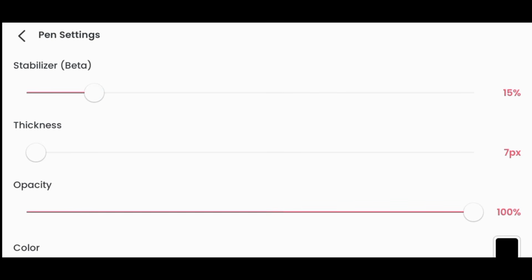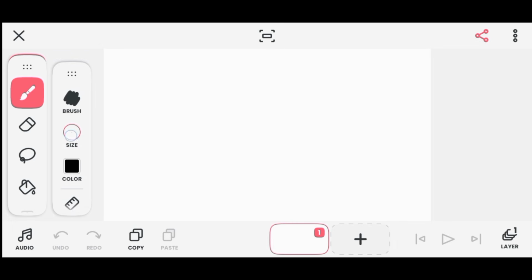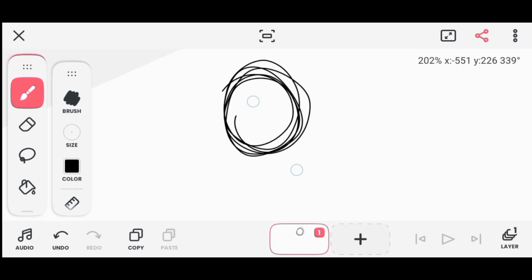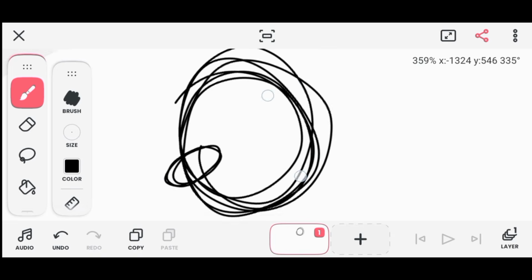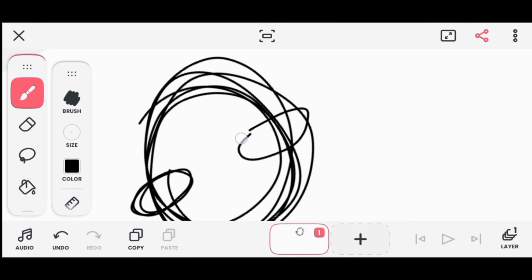Now go into your pen settings, set your pen stability to around 15% and decrease your pen size to about 3 pixels. And just like that, we are ready to start drawing. So what I'm doing first is, I'm not going straight into clean drawing. Instead, I'm starting with a rough sketch. As you can see, I'm just drawing a simple version of the character, nothing crazy, nothing detailed, just enough to give me a clear idea of the character I want to create.